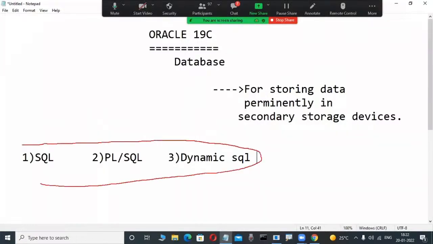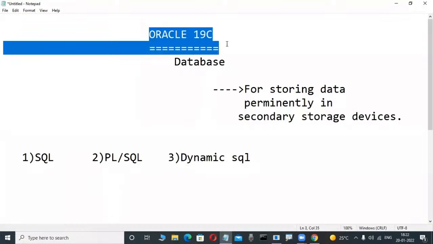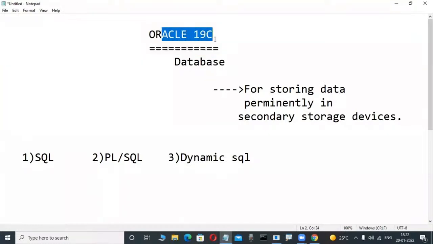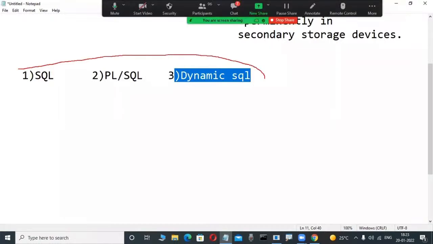Through these three languages we operate Oracle software. That is the most powerful approach. On the company side, a little bit of SQL knowledge and a little bit of PLSQL knowledge is also used for operating, but we learn more things because so many different types of jobs are there. Observe here, Oracle is a product from Oracle Corporation. If you want to operate this relational database product, which languages do we learn? One is SQL, another is PLSQL, and another is Dynamic SQL. These three languages we learn in our course.